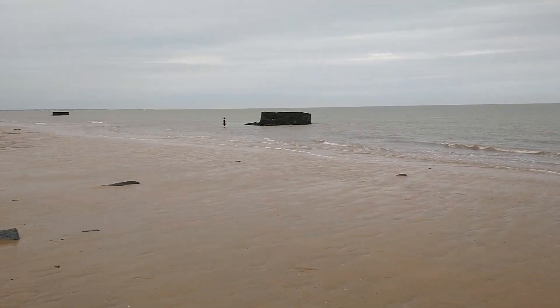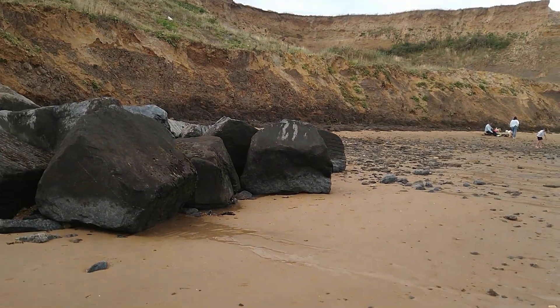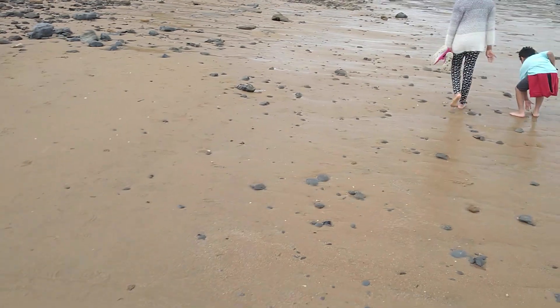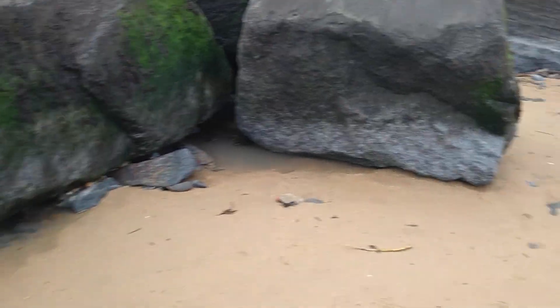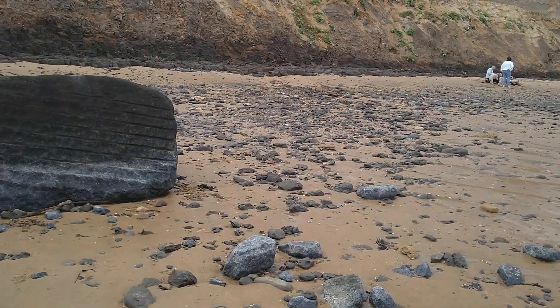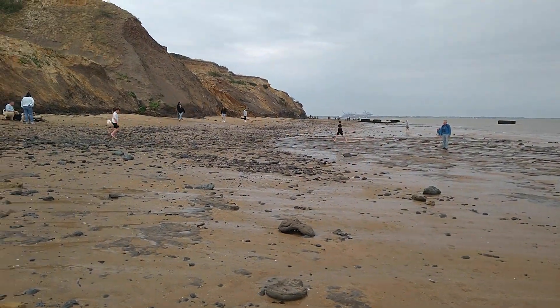Finally the beach did reveal itself at Walton-on-the-Naze. We're going to have a look, and I'll turn the camera back on if we find anything interesting. We're looking for glycimerous shells, shark's teeth, maybe megalodon teeth, maybe whale bones. We'll see what we find and come back in a second.